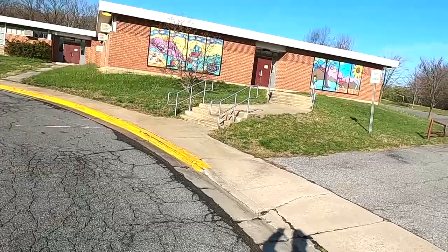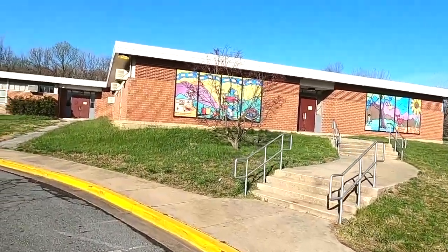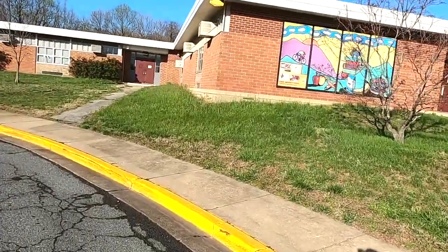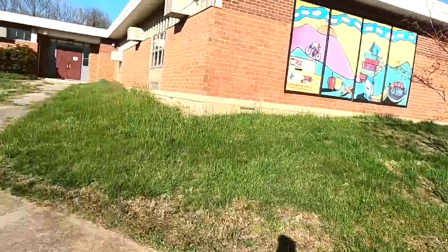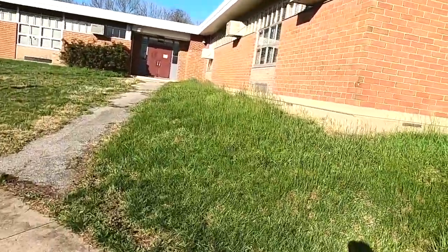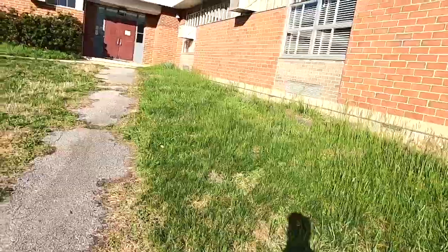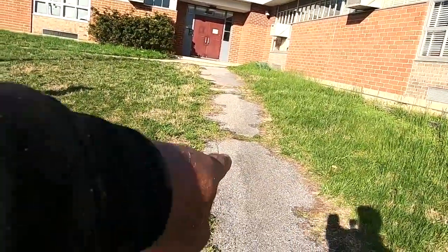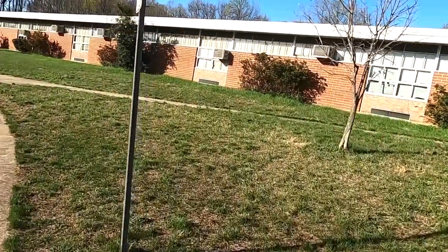We're gonna go ahead and cut this up here by the school, okay? See how the grass is real tall up along the school and stuff like that against the school. Yeah, that is wild. I'm gonna try to get as much of this as possible that I can with edging it up. Okay.